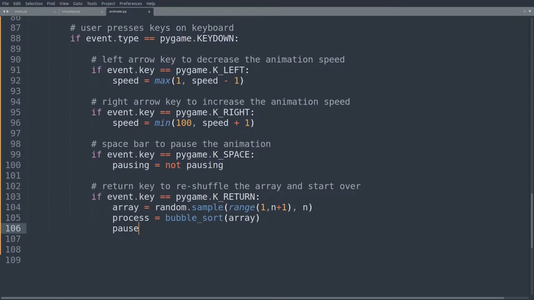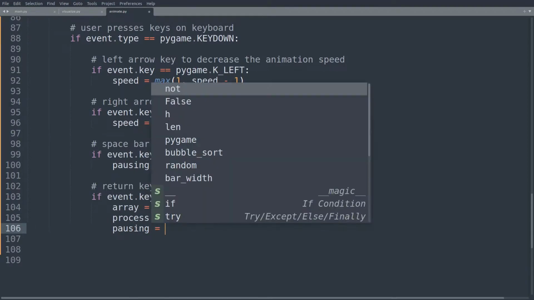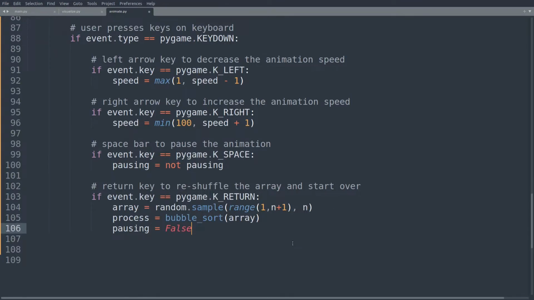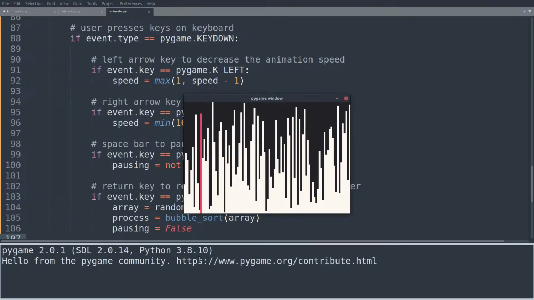And in case we had been pausing before, I think it would be kind of cool to set this to false. I mean, in most instances it will have been false, but in case we have been pausing, it's kind of cool to not have to press the space bar once more, right? If it's unpaused and we're reshuffling, we want this whole thing to start over regardless of the fact that it was just paused, okay? So I'm just gonna run this and you're gonna wait here.